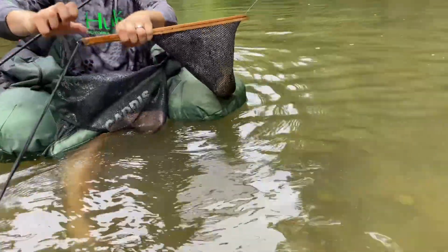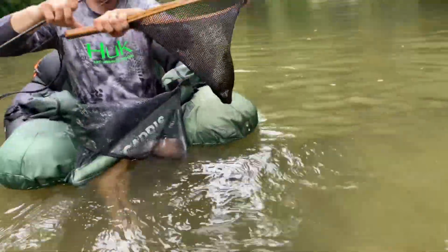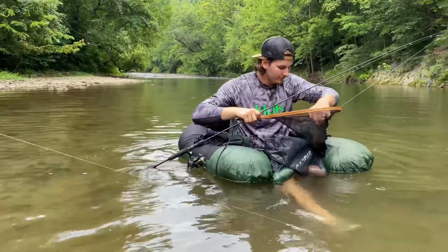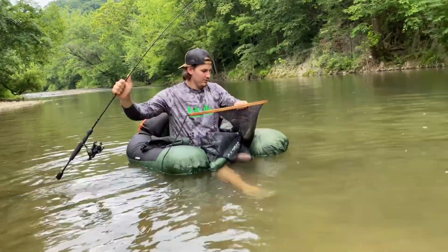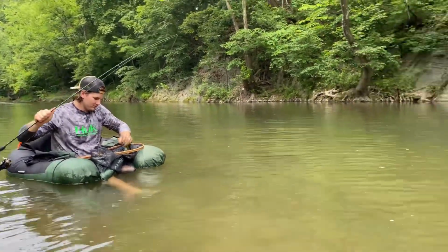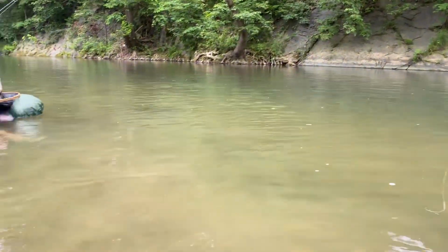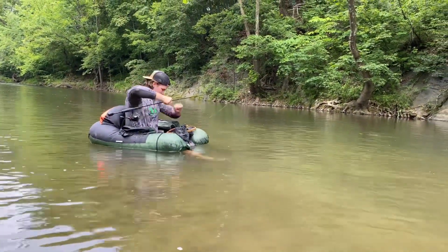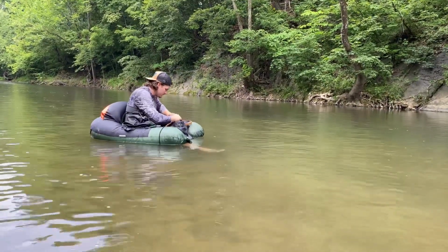Oh, I'm hooked up. Hang on. I forgot about that. There you go. Appreciate it. I'll let you hang on to that. You can just clip it onto one of your little carabiner clips. Nice, dude. Good stuff. First fish. Yeah, fish on. Escape the skunk. So now we're one apiece, and we've been out here for probably close to an hour, and we probably fished 20% of our trip.